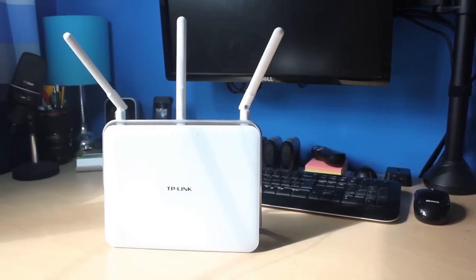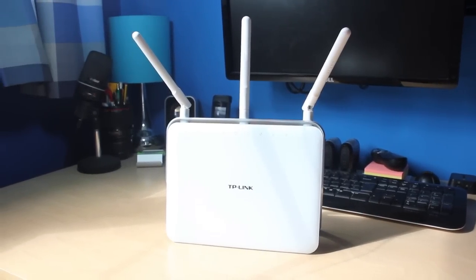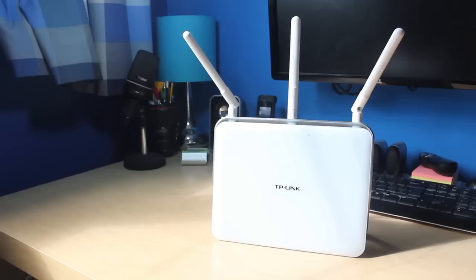Overall, I think this is a great new product from TP-Link. They have really incorporated some intelligent new features into such an elegant device.